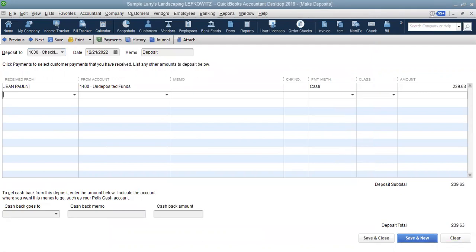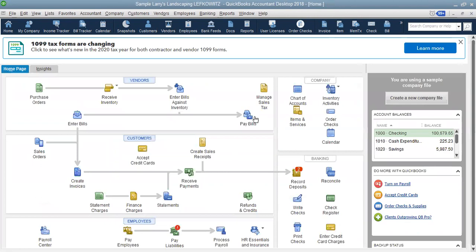Okay, so I'm already done with 2 pages on chapter 3. Save and close. Okay, so I reviewed banking, write checks, making deposits. I reviewed sales receipt and making deposits. So step 1 is this, step 2 is that. And now we go into something else, a little bit of accounts payable. Accounts payable is enter bills and pay bills.